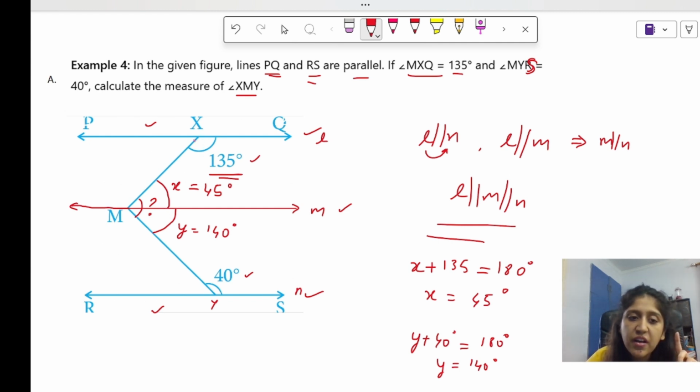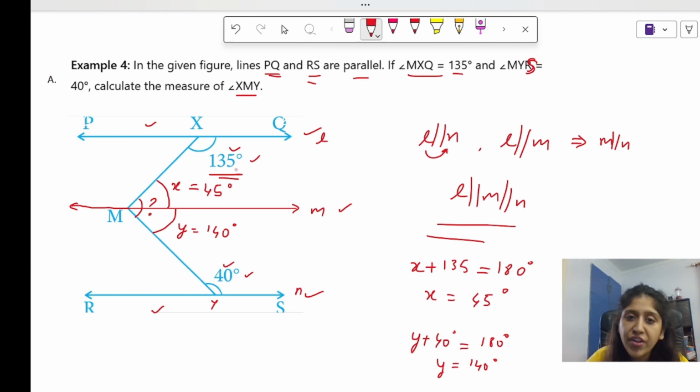I had the angle 135. I had angle 40. But I could not understand how to find x and y. How do I do that? Now this was a very kind of virtual question, because obviously you can see this is an acute angle, but the answer comes out obtuse. But that's okay. That's not our problem. The diagram in the question was not made correctly, but whatever it is, I wanted to explain the concept. I hope the concept is understood.